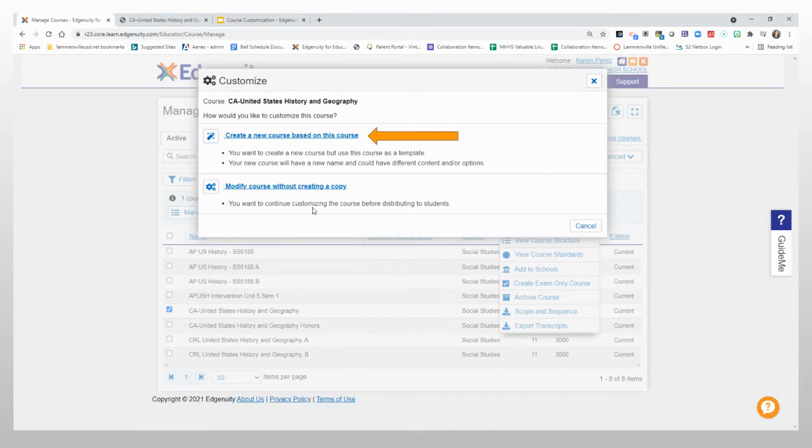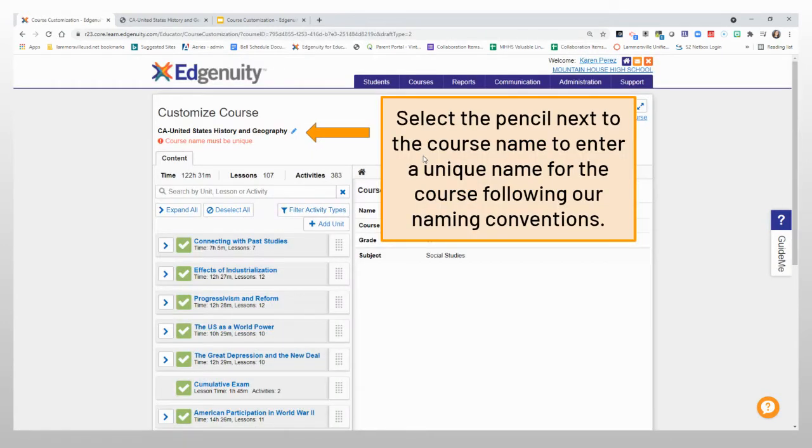Once you do that, a page that looks like this will show up, and you will select this, create a new course based on this course. Once you're in here, you're going to need to name the course as one of the first things you must do. So this little red exclamation point will show up to remind you course name must be unique.